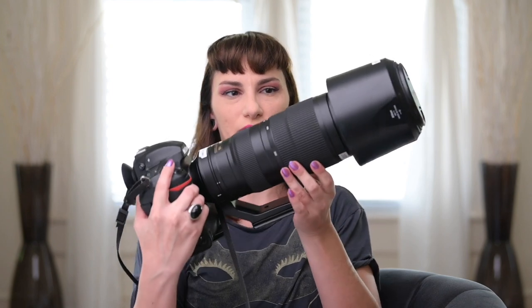So this is what it looks like when it's not extended. And then this is what it looks like when we're at 500 millimeters. So unextended, you could easily put this in a bag.